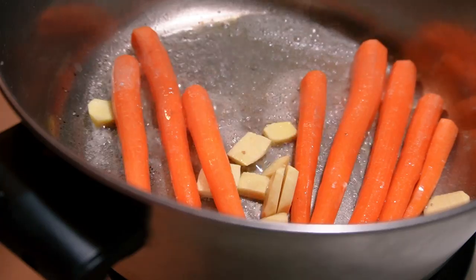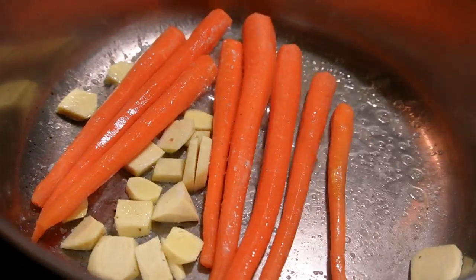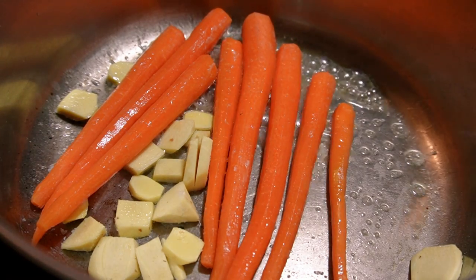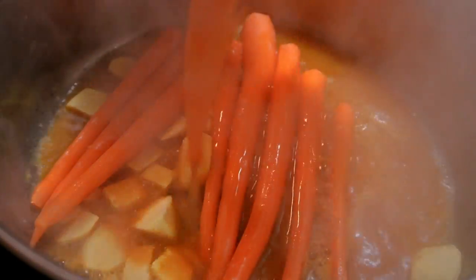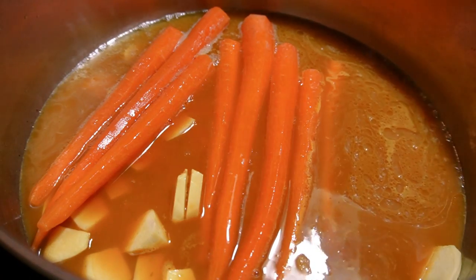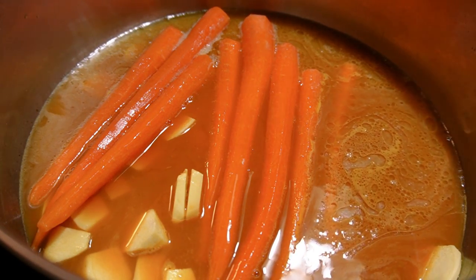And once our butter is foaming and we start sweating the carrots slightly, we are ready to add in our carrot juice, which we will add in to cover the carrots about 3/4 of the way up and bring that to a nice simmer. We'll add another layer of seasoning in the form of kosher salt.